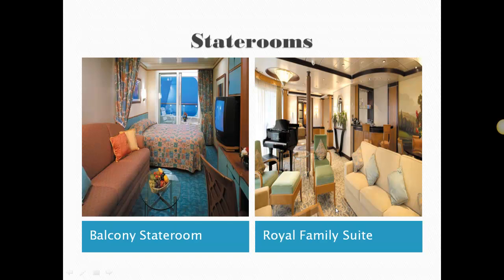You have these royal family suites. I want you to consider, if you're travelling as a family unit, that maybe an extended family unit is great for those babysitting nights. Perhaps if you're taking an older grand couple with you, maybe they can look after the kiddies as you have a night out. I think there's 3 bedrooms in this royal family suite, so it's certainly a big cabin. This is more apartment size, and it can work out a little bit cheaper rather than doing the adjoining cabins. So consider that if you're travelling in an extended family group.